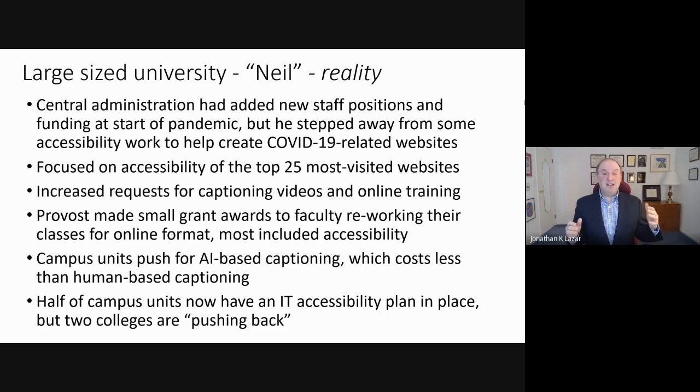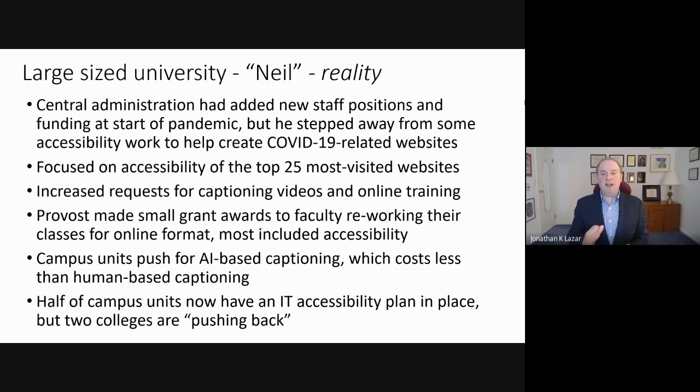And so Neil described how there's a lot of demand for Neil and his office to instruct about accessibility and a lot of demand for training. It was almost like that primed the pump, right? It got a lot of people thinking about accessibility and that worked pretty well. Neil, again, talked about the problems with captioning and said one of the challenges was since there's no centralized budget at the large size university for captioning, a lot of campus units say that, we want to do the AI-based captioning.